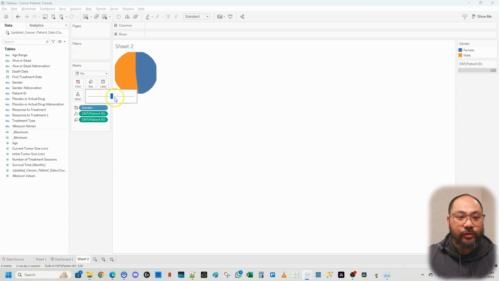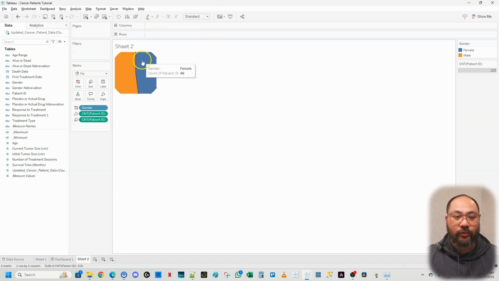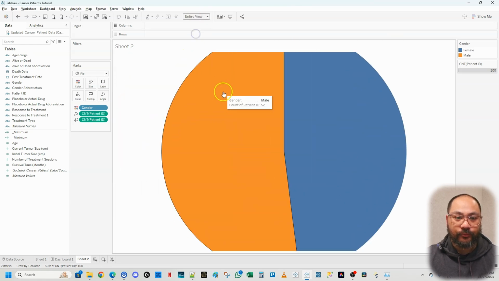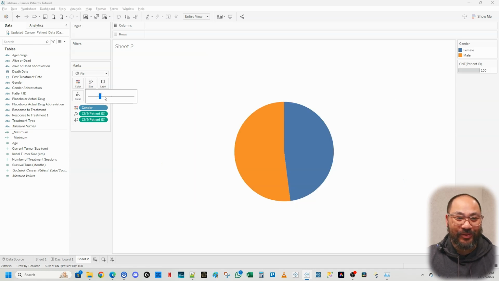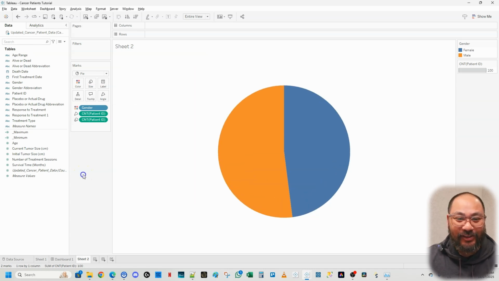Now what I'm going to do is make it a little bit bigger so we have something to deal with. You can see it's kind of locked into this top left corner, we want it to take up the whole space. So we're going to go entire view. Okay, it's a little bit big. It's like I've never had a pie chart shout at me before. Okay, so there is the most basic part of it.